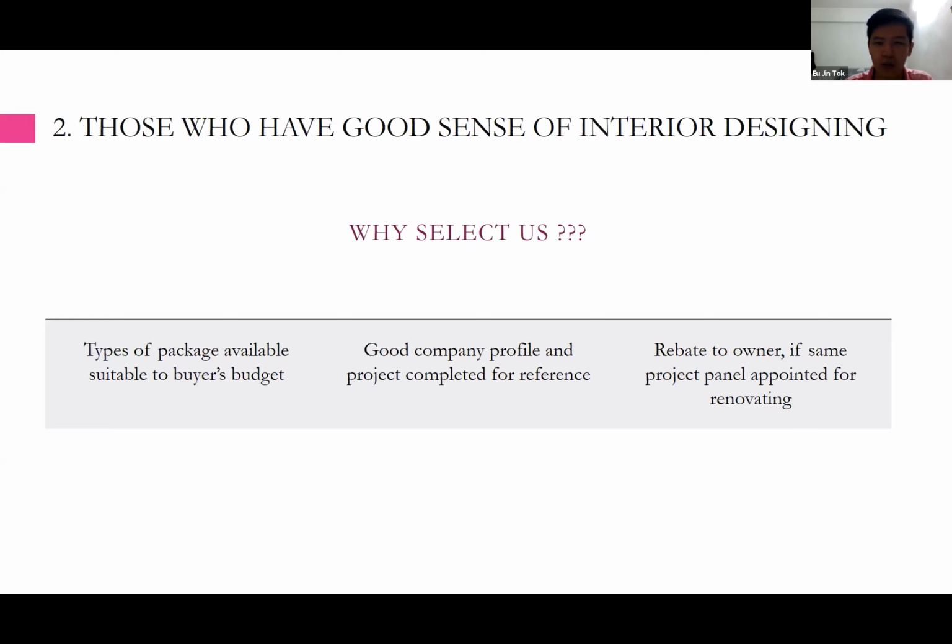If we are going for investment units, maybe we have some designs for 10 to 20 units, different designs, Muji designs, such as that. For a huge quantity, we are able to provide a discount. For ID, let's say they are going for one panel. After the ID designing part, if they appoint the same team as the project panel for the renovating, there is definitely another rebate there. These are what we tell the experienced customer. These are the techniques on how we are going to nail down our sales.